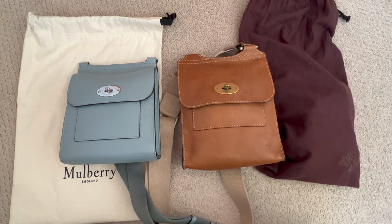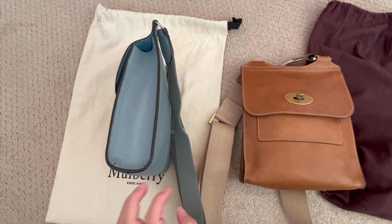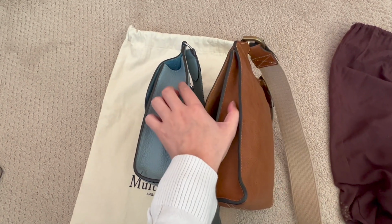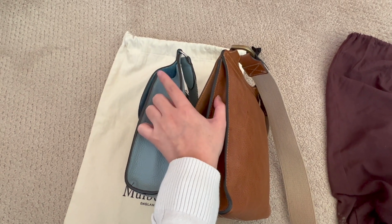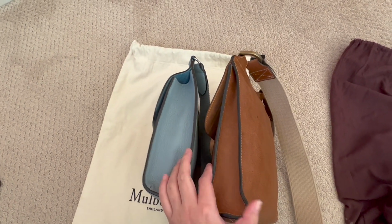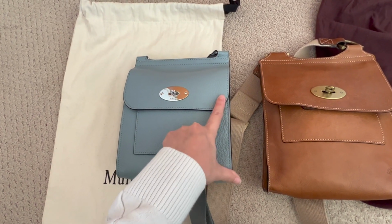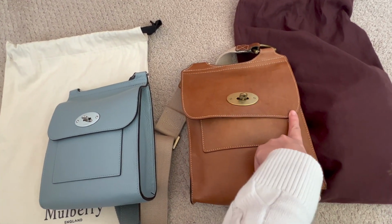Regarding the shape, both bags have a rectangular shape in the front view. On the side, the newer one looks more trapezoidal, while this older style is more triangular. And I think they deliberately leave extra room here to compensate for this wider opening. I would much prefer this style because you can access things much more easily than in the newer style of the bag. As far as the actual dimensions, this one is 18 centimeters wide by 20 centimeters high, and this is 20 by 22 centimeters.